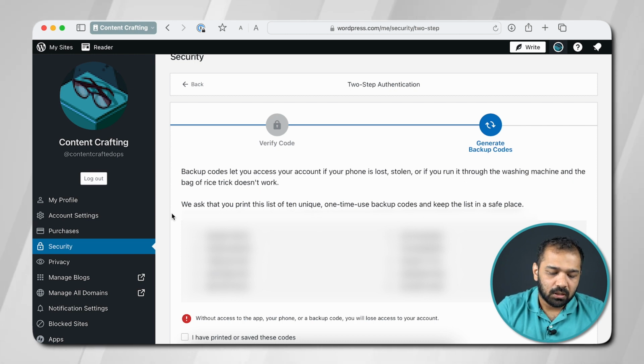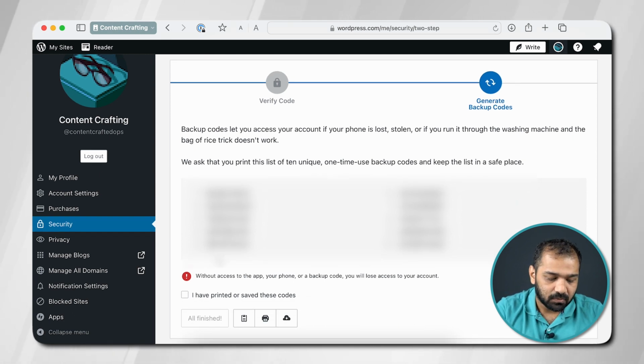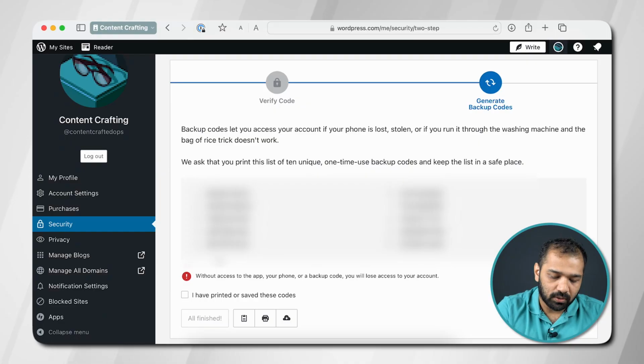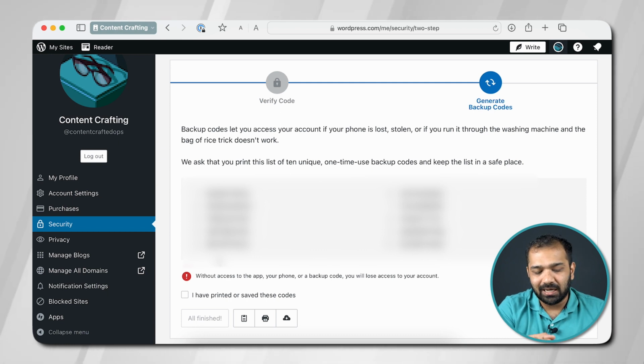I'll have to blur this out, but you can basically write it down. Say if you don't have access to your smartphone or the Authenticator app is crashing for whatever reason, you can take a backup note of it and store it with you so that you can use them.